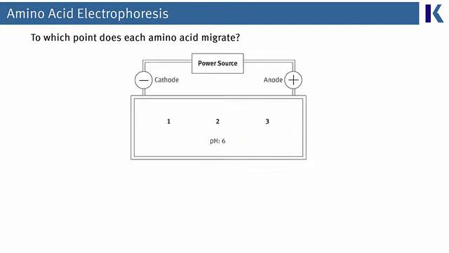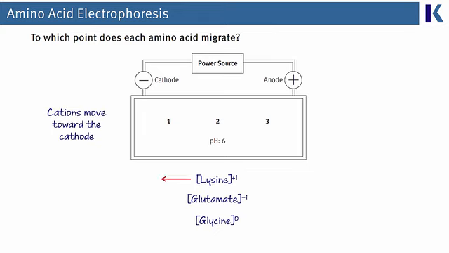Let's bring this all together with our final question prompt. We've loaded our lysine, our glutamate, and our glycine onto the middle of the gel, after which we power the whole thing by applying a 220 voltage difference. What direction is lysine going to move in and why? It has that positive charge, so it's a cation. Because cations go toward the cathode and our cathode is at the left, it's going to move left. Glutamate is an anion at a pH of 6. Anions move towards the anode, so it's going to move right. Glycine has no charge, so it's going to stay right where it landed on the gel. And there we have it. Lysine is going to occupy spot 1, glycine spot 2, and glutamic acid spot 3.